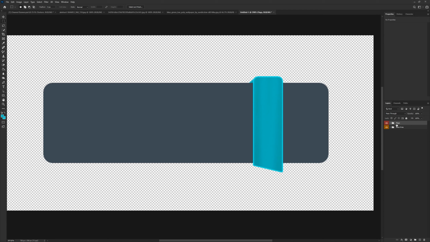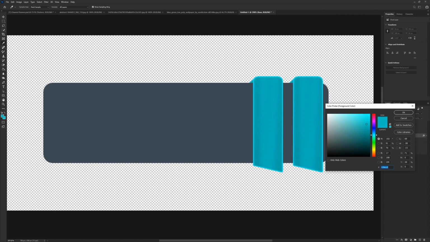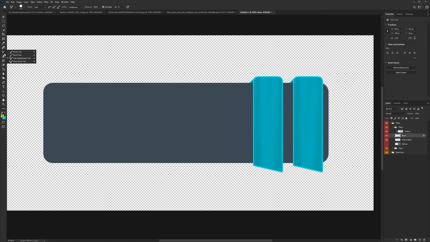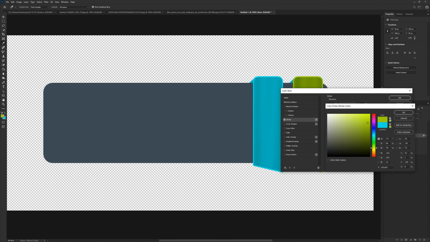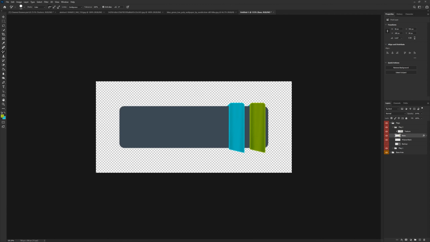Now we can take this flag and we're going to do Control G, call this flags, we'll call this flag 1, make sure this is all red. Then we're going to take flag 1, do Control J, and we shall move this across a tad until it is about there. We'll call this flag 2. We're going to come over to our colors and swap to the following: A2CA0C. Click OK. Come over to your color replacement tool and just come over the entire thing. And right click, blending options, stroke, and change that stroke to that new color, just like so.